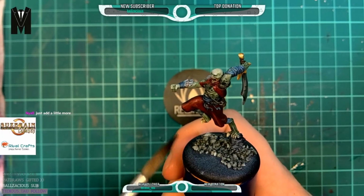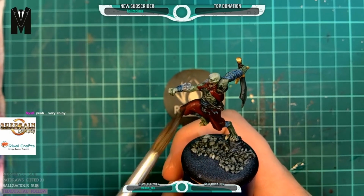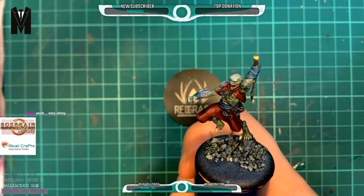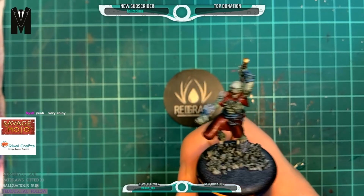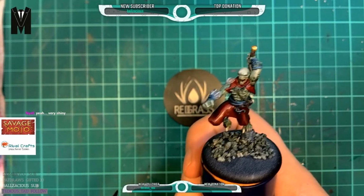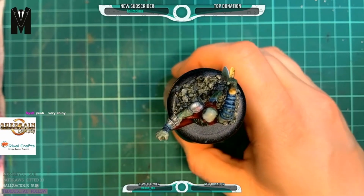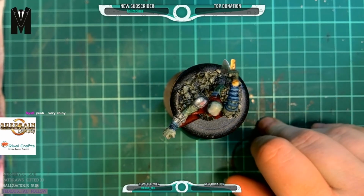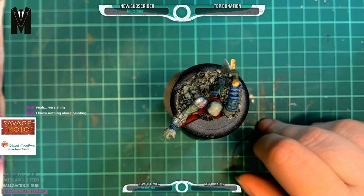On the wraps, they want to be a bit more matte, but the rest of it can stay slightly shiny. I don't know why. It's something about the reds that I have. They seem to go super shiny. They look like a gloss, but they're not actually that gloss, weirdly. It's just when you glaze with them or wet blend. It's bizarre.